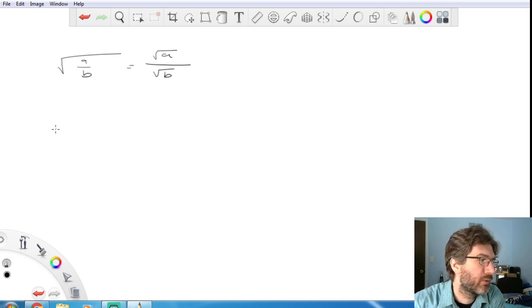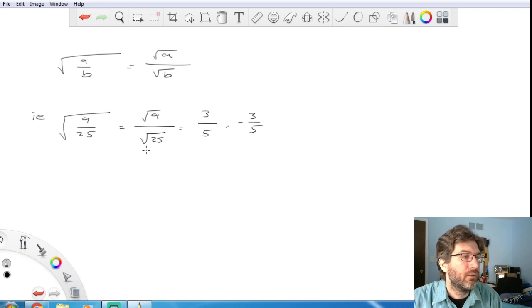So if we want to put numbers to it, for example, we take the square root of 9/25, because they're both perfect squares, right? So that's going to equal the square root of 9 over the square root of 25, which equals 3 over 5 and negative 3 over 5. And again, you could have used the plus or minus instead of writing them both twice. This is going to be tough to get on your computer. I think it might be under symbols, but that's kind of a tough symbol to find.